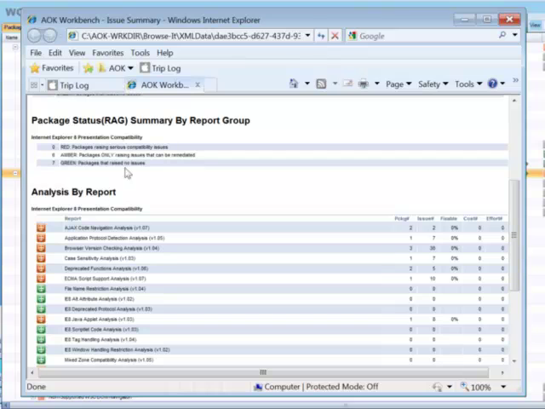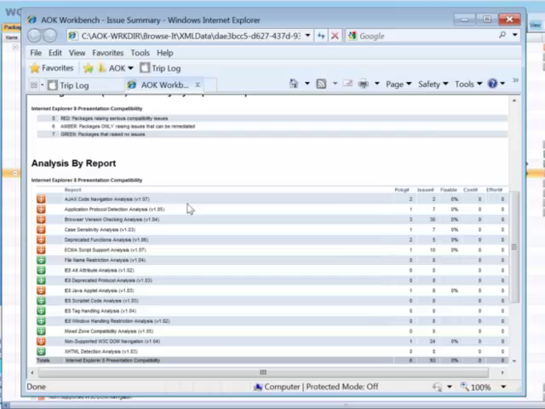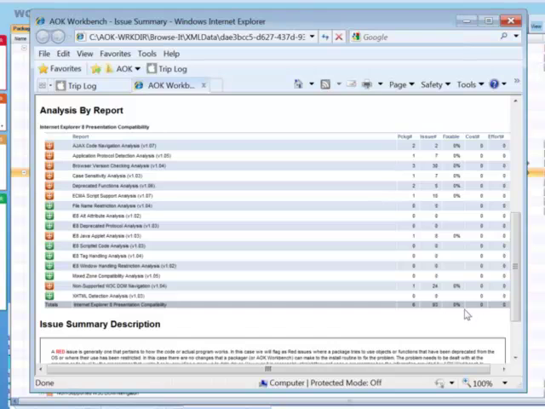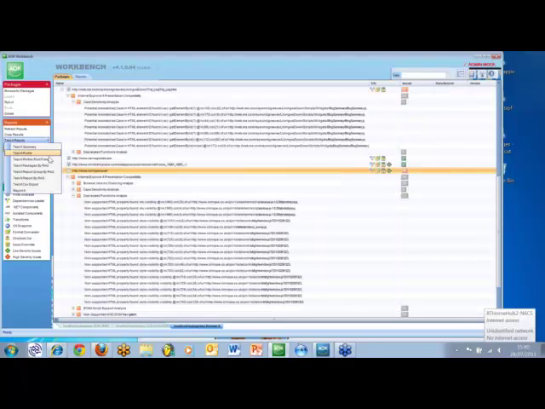And then it tells us the specific group of checks that we were running. So you can see we were only running one type of check in this instance, which is around presentation, and it tells me the number of red and amber for those particular issues. What's very interesting, though, is that you can actually specify for each type of problem. It will tell you the number of packages affected, the number of issues, and if required, you can start to put in some costing. Now, at the moment, there's no costing added here, but of course, if I wanted to, I could put in an hourly rate and the cost in hours, and then that will give me a calculation of all of the specific problems that I have.